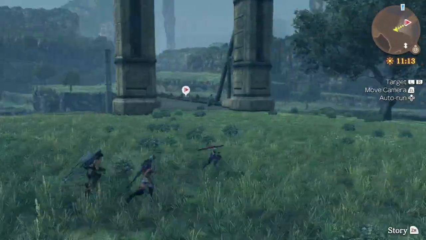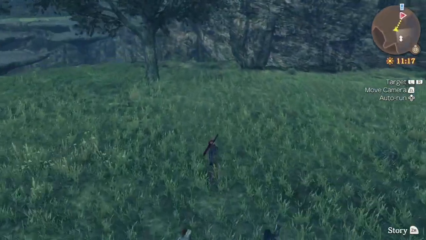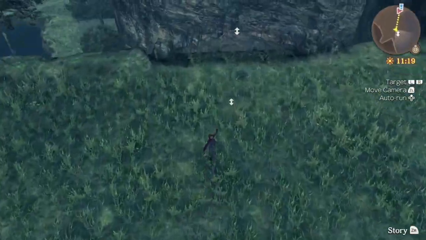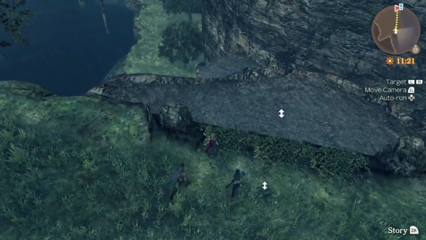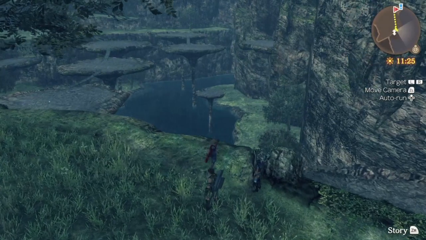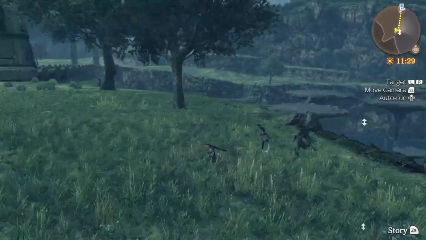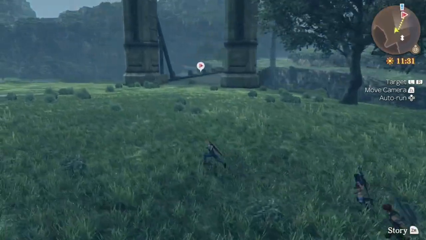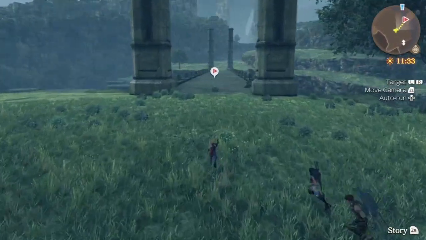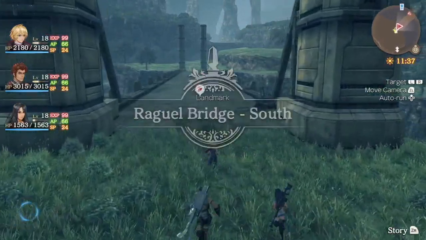Next time on Xenoblade Chronicles Definitive Edition. I'm sure Juju hasn't gone far. Also, I just want to point out how kind of redundant this thing is. You can literally swim to this part of the land over there. It's just a nice alternative, though. Anyways, have a good one.